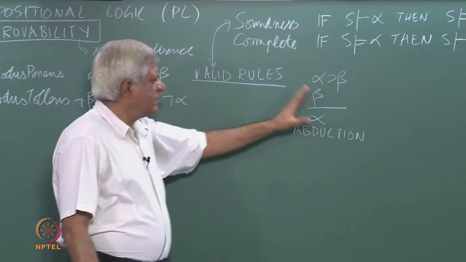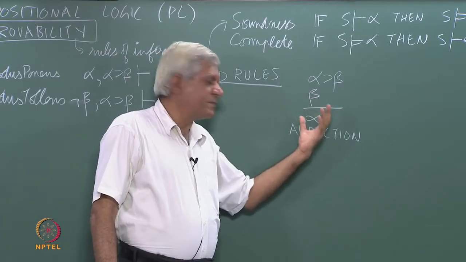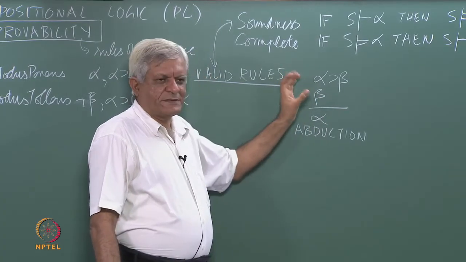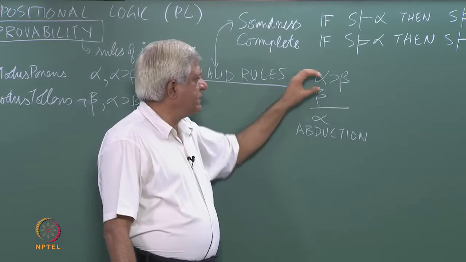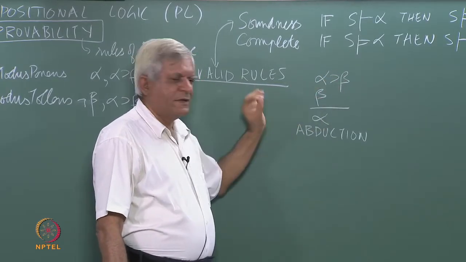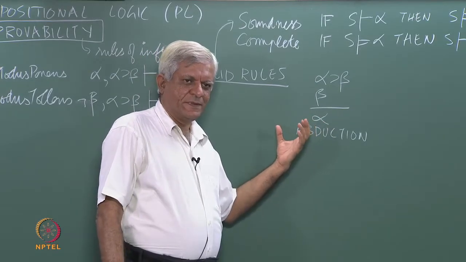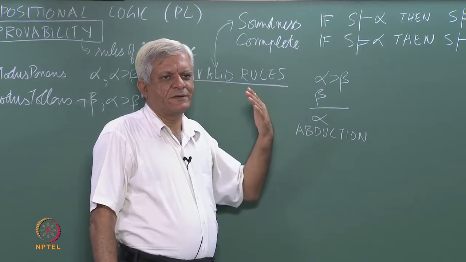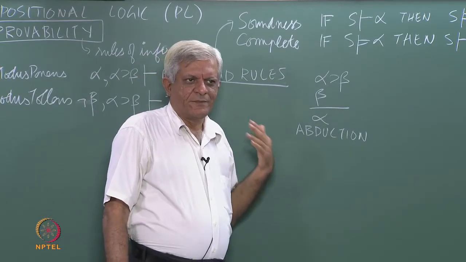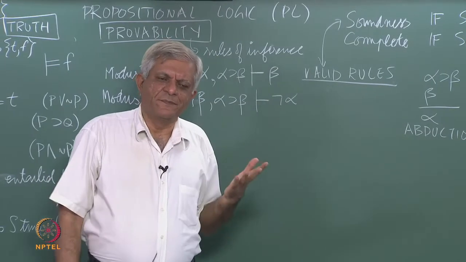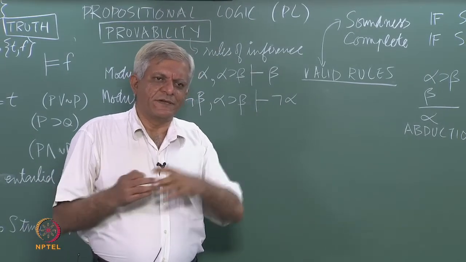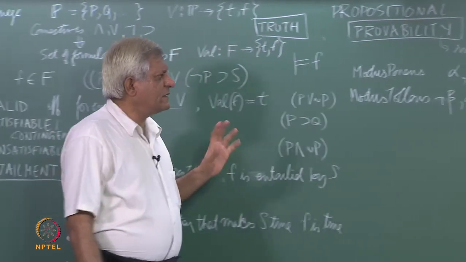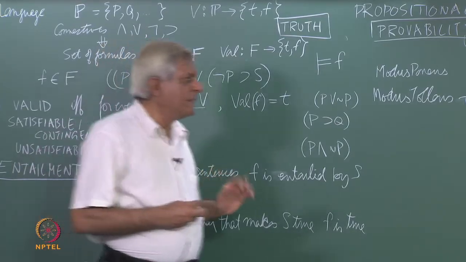Or another example that we might have discussed is this process of diagnosis. In medical diagnosis, disease causes symptoms. So, disease implies symptom. If you see the symptom, then you infer the disease actually. Now, that is not necessarily a valid inference, because it is possible that the symptom could have been due to some other disease as well essentially, because there are many diseases which, for example, cause fever. Then if you simply say that just because it is fever it is this particular disease, it is not a valid rule of inference. So, how do we distinguish between valid rules and rules which are not valid?